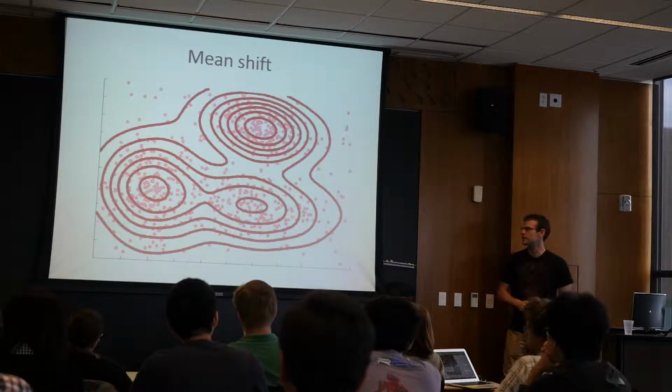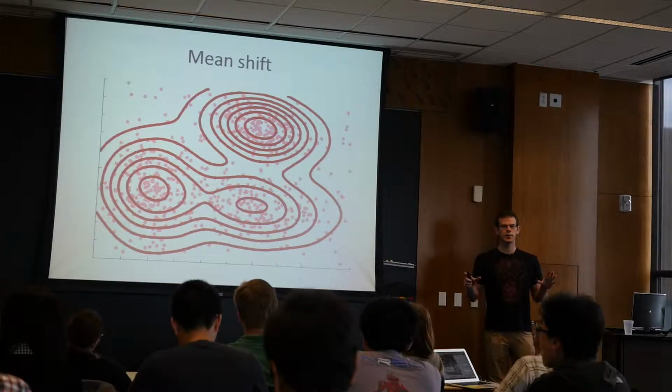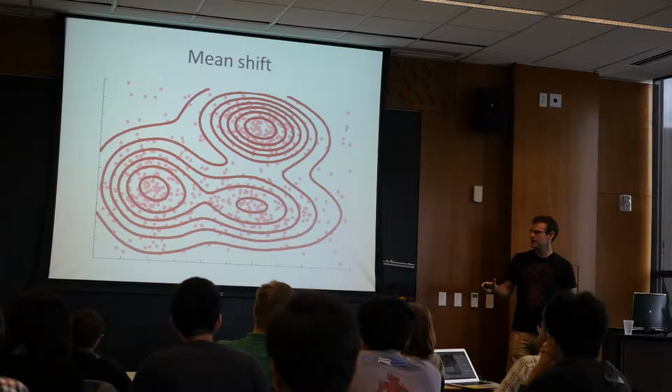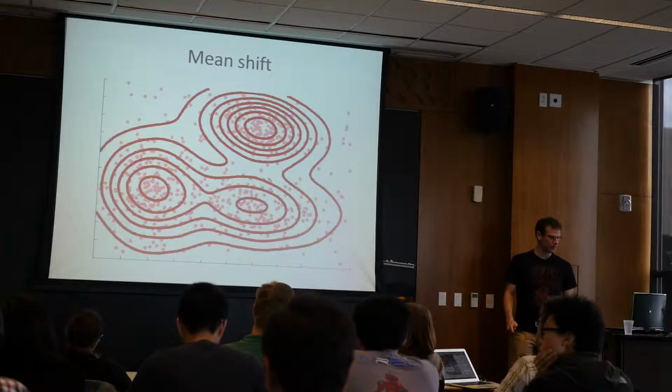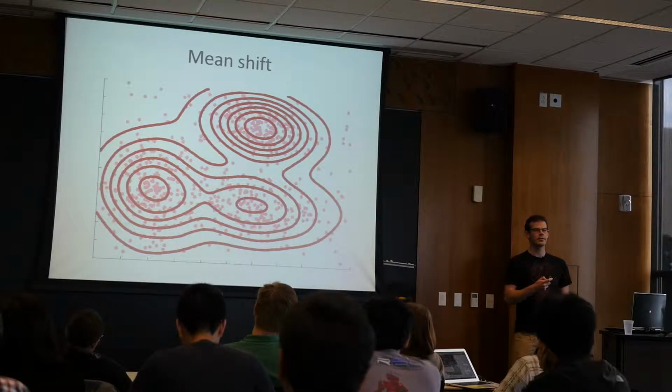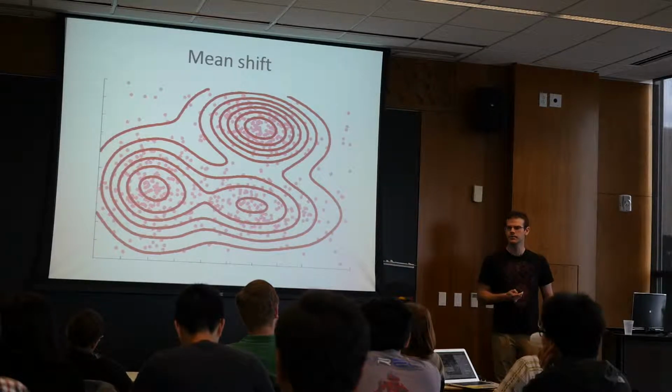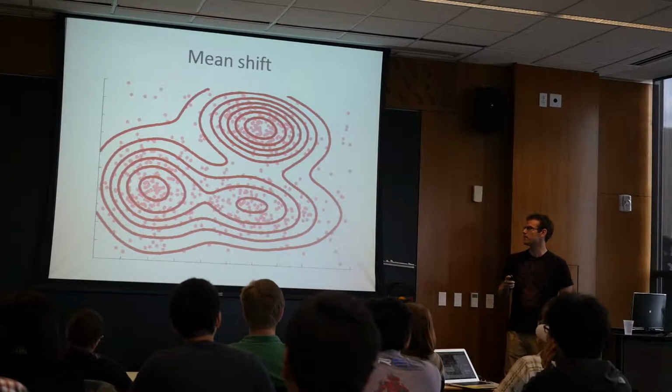Another way of looking at mean shift is to view it as first forming a kernel density estimate of the data, and then finding the local maxima. So this raises the question of whether this density is actually a meaningful object in patch feature space. And unfortunately, the answer is no.